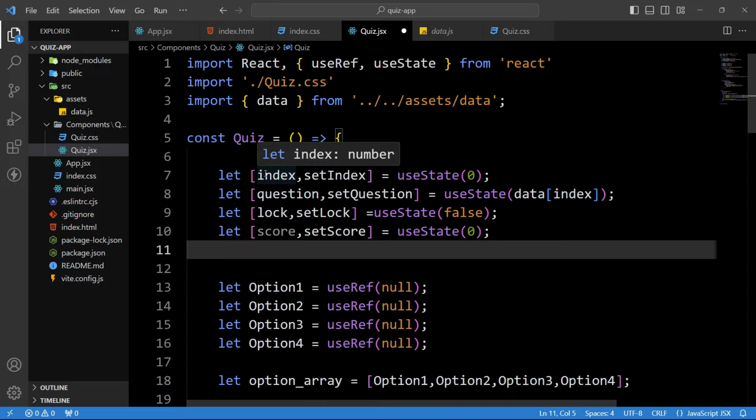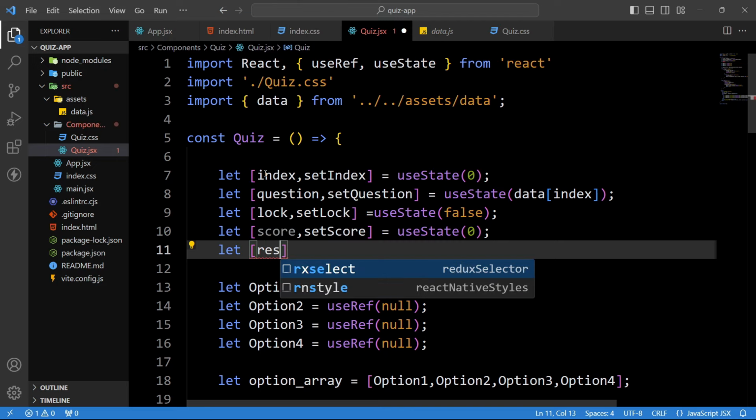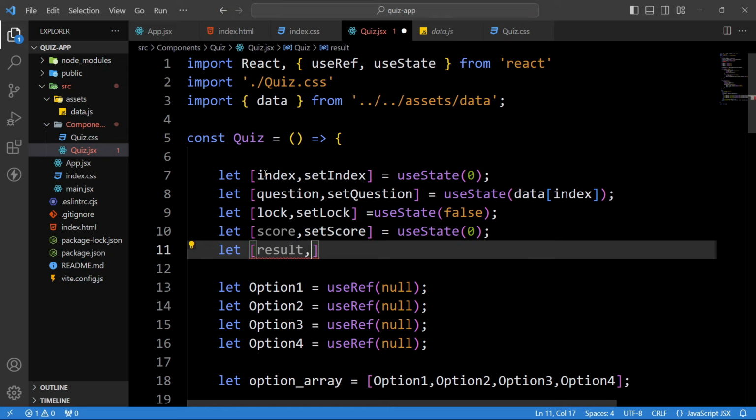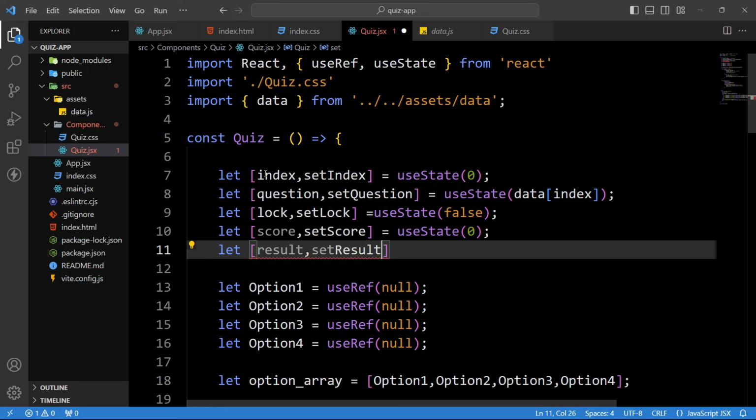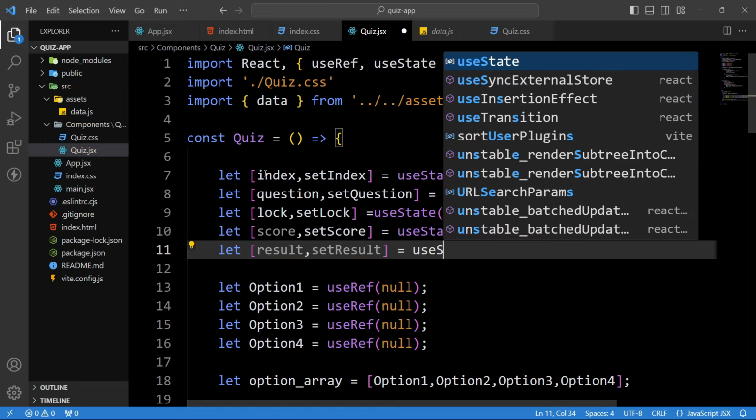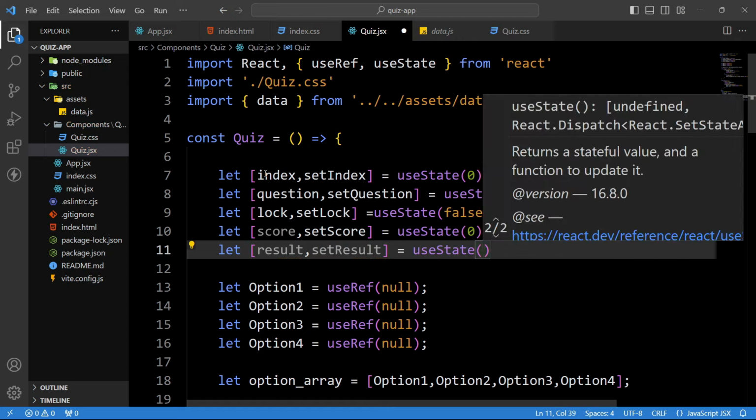To fix this one, we have to create one state variable and the name will be result. So here we will add let result, and the setter function name will be setResult equal to useState, and we will initialize it with false.